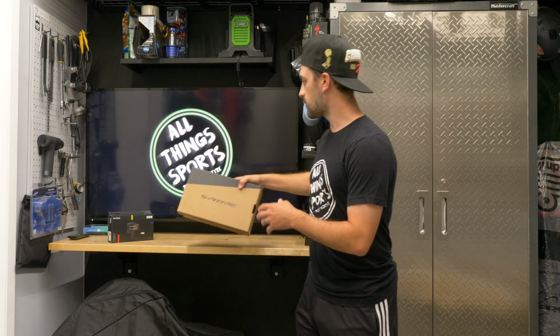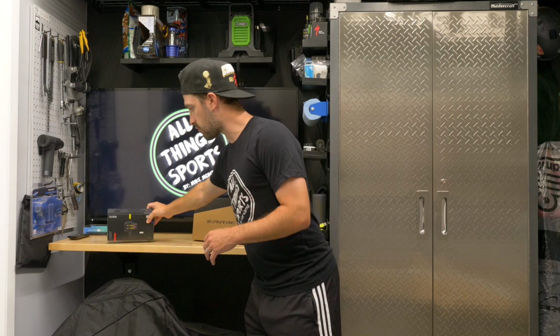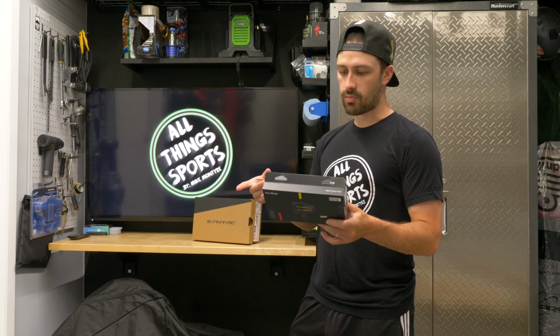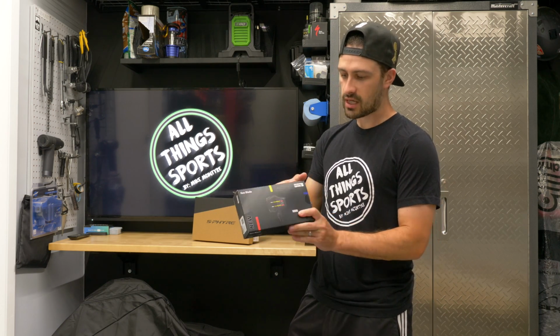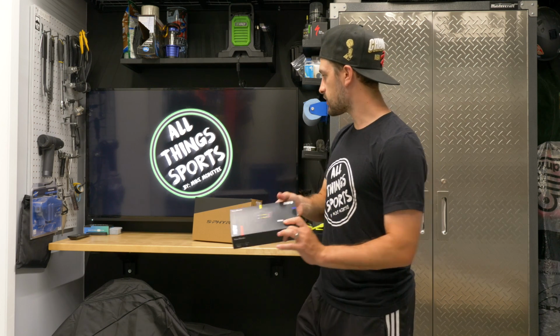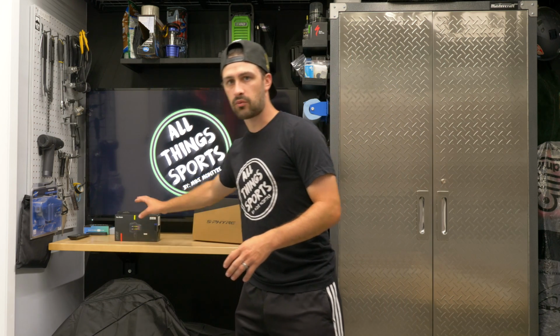And the other thing that I recently picked up are a brand new pair of road cycling pedals. These are the Look Keo Blades in the carbon version. There are a few different versions of these. These are the entry-level blades with the carbon body. So we're going to talk about the pedals, and I'll show you the shoes, and that will be today's video.